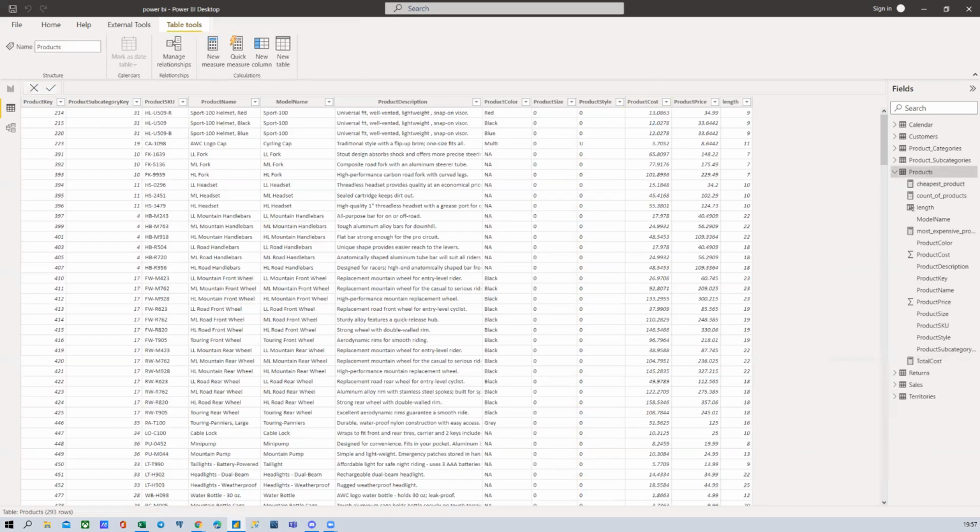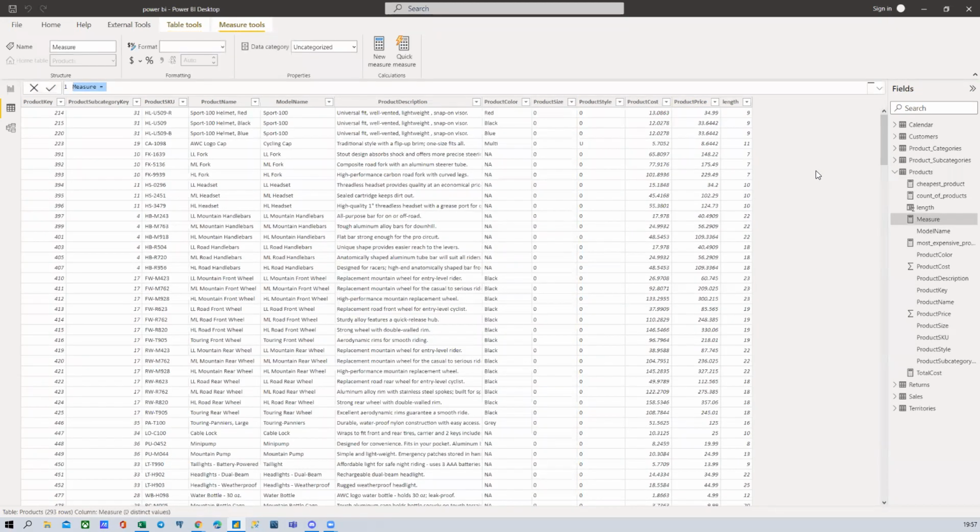So you can test on average, see what average will give you. You can test on divide. Okay, let me show you divide. The only reason I want to show you divide is because we have two arguments, so you are going to see what it looks like. So let's assume I want to divide my product price divided by my product cost. I know it doesn't make sense, but let's just do something. So I want to divide this now divided by this.